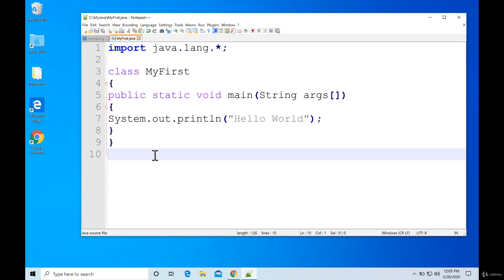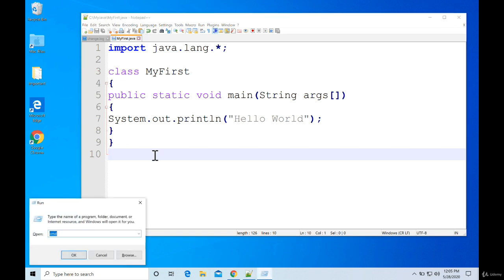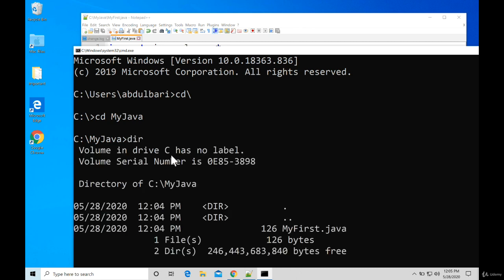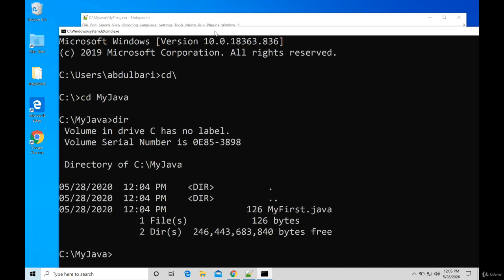Now let us see how to compile and execute the program. So for that, we will go to command prompt. Press Windows key and R. So this run box will appear. Inside that, type cmd for command, then come to the root folder, cd /, then cd myjava, then check dir. So MyFirst.java is present here, right?